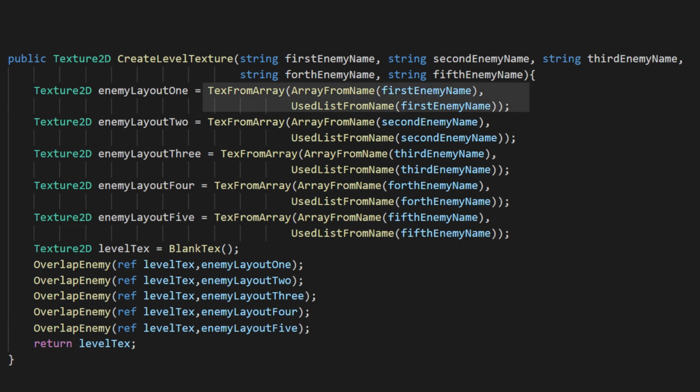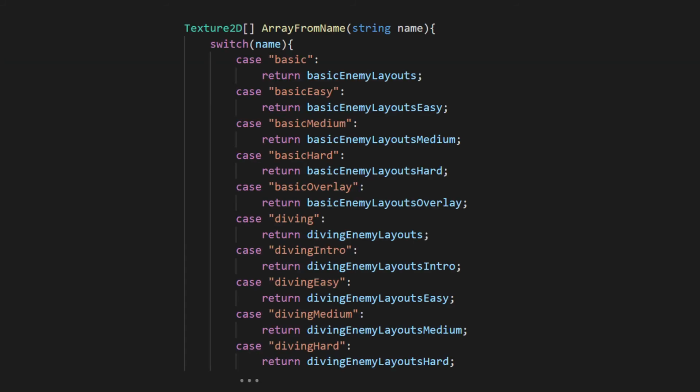It does this by calling the text-from-array method, which takes in an array of possible templates and a list of ints corresponding to which of those templates have already been used. So first it needs to find those using 2 other methods. Each of these is just a long switch statement. It takes in the name of the enemy and difficulty and returns a pre-made array of templates.